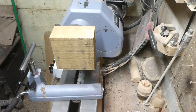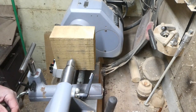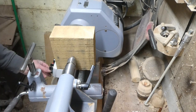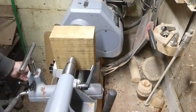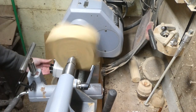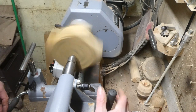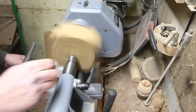So what we can do now, we can bring up a bit of tailstock support. I always use it whenever possible. It just adds another element of safety. So stand out of the line of fire just in case anything happens. Start it up. I like to start the machine up slowly before I take the tailstock up to it. It seems to find the centre point better. Right.